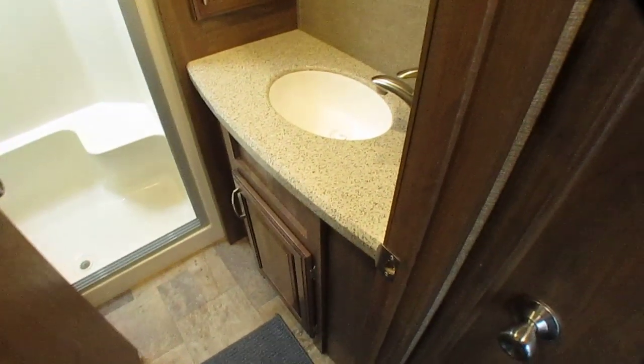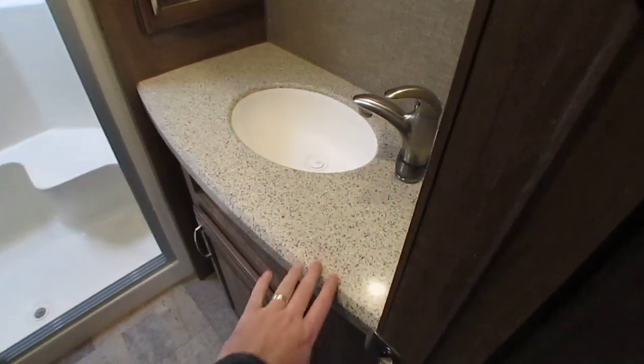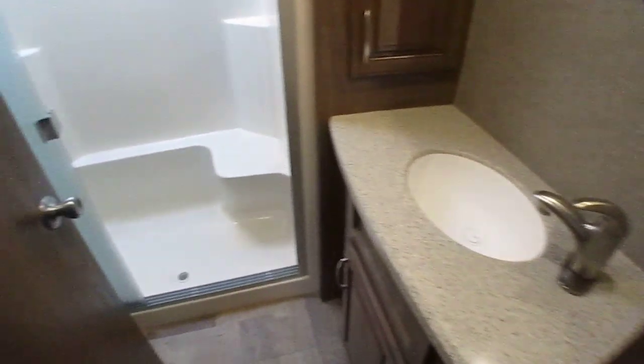We're going to walk to your left, and we've got a fully enclosed side bathroom. Corian vanity top, got the nice faucet, all LED lights, and look at the size of this shower. I think it's 48 inches, which is pretty big. I mean, that's bigger than what's in my 38-foot motorhome. Big shower, got the seat if you need it. Skylight. Looks good around there. Got the China RV toilet. Place there to hang some towels and stuff. Little shelf. Vent. LEDs.